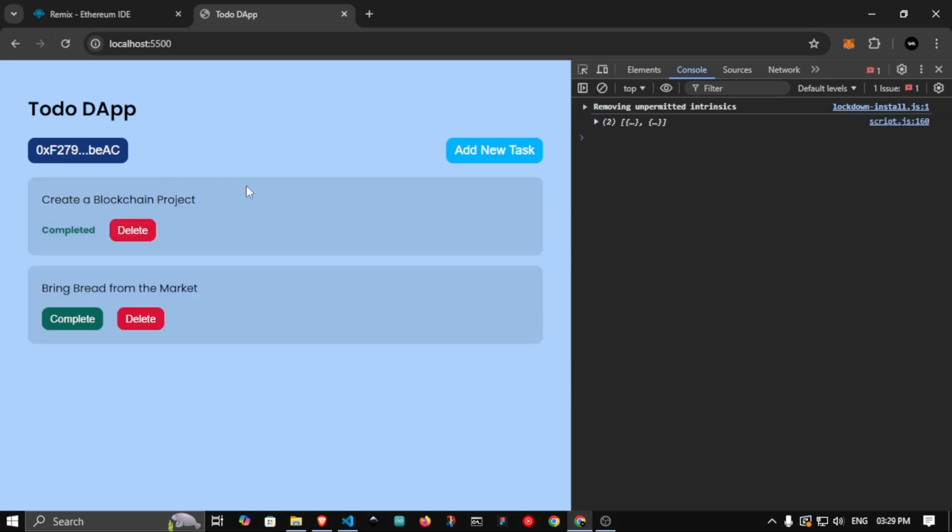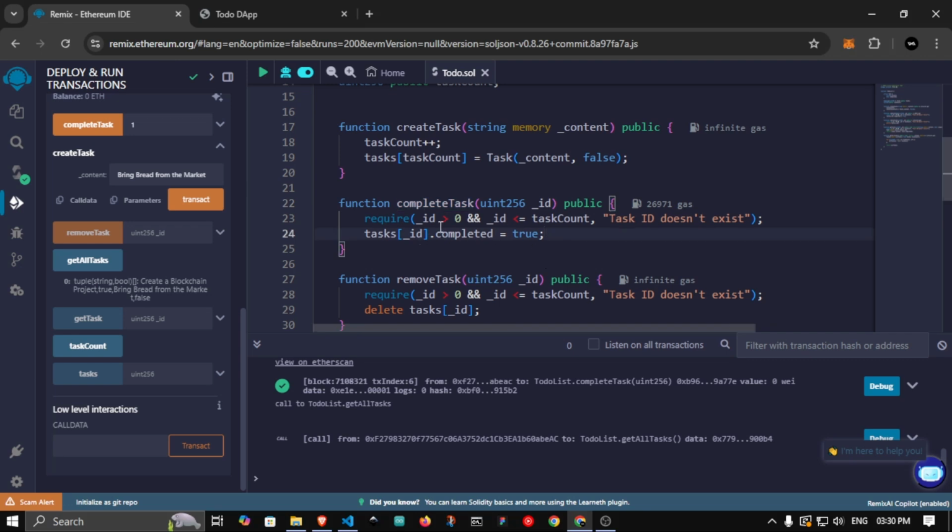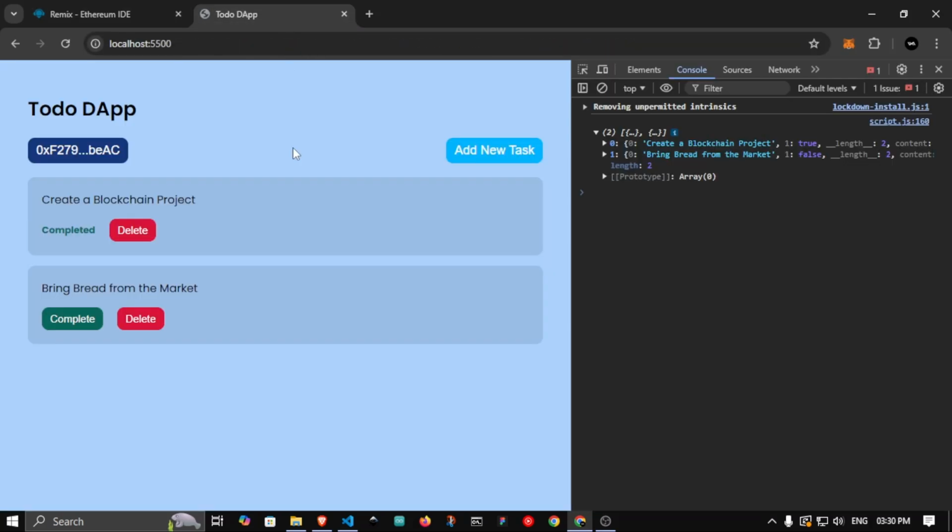Click on connect wallet. Okay, so this is not working. Why? It's false. Its task ID does not exist. Okay, let's see. The default ID is 0 and 1, and we've passed 1.